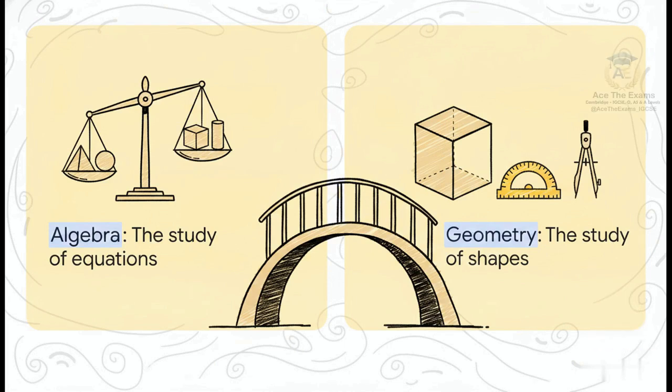You had algebra, which dealt with equations, unknown variables, and numbers, and then you had geometry, which dealt with shapes, lines, angles, and physical space. Alex loves the algebra side, blindly plugging variables into equations without thinking about the shape. Sam loves the geometry side, sketching lines quickly but failing to derive the algebraic equation required by the examiner. Descartes' massive, world-altering contribution to human knowledge was building a bridge between them. He realized you could use algebraic equations to describe geometric shapes, and you could use geometric graphs to solve algebraic equations. This synthesis is the key to top marks.